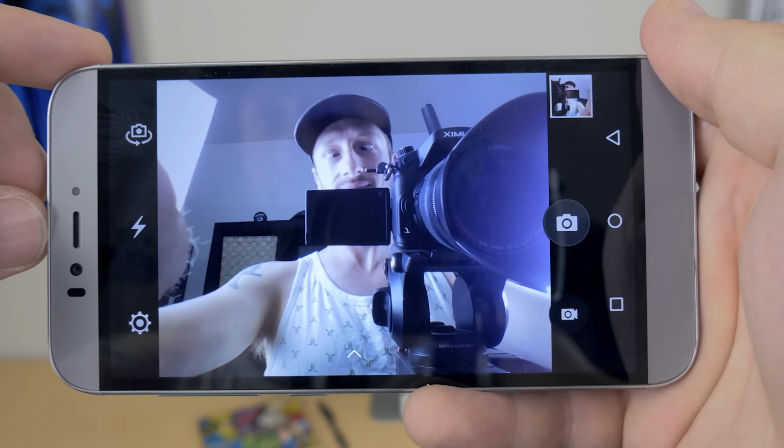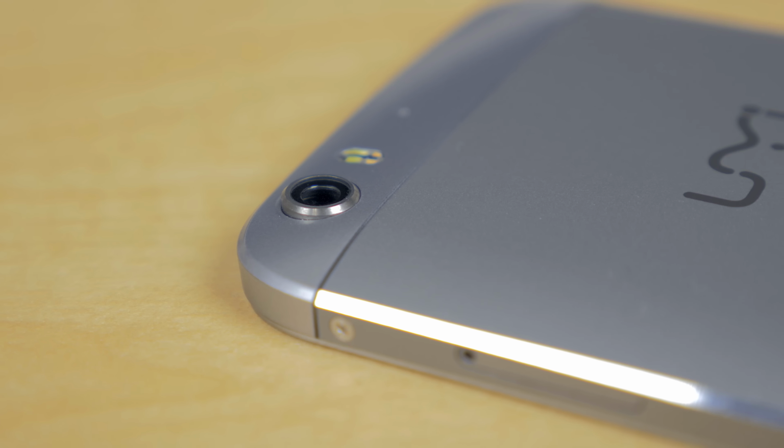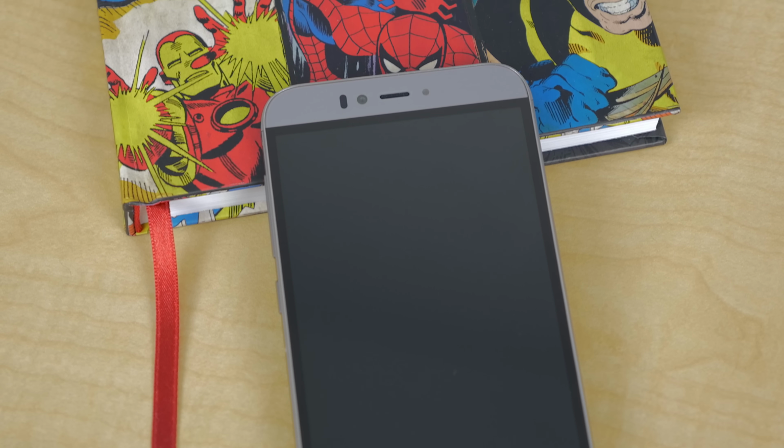So for $190, I'd say the UMI IRON has pretty decent value for the price, with its strengths lying more so with its battery life, user experience, and performance.